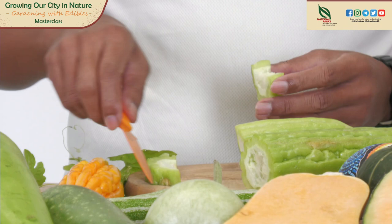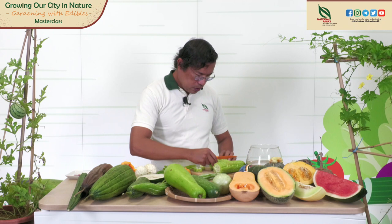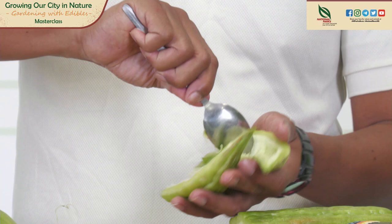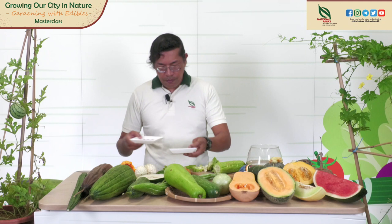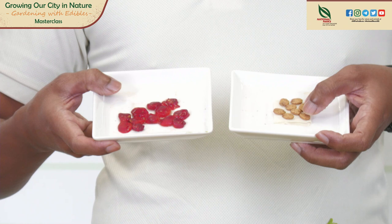You have to remove the seeds using a spoon. It's fibrous and full of seeds inside. If you get the right bitter gourds like this one, you can see the seeds have turned red. When you wash away the red pulp, what you get is the dried-up seeds — wash and dry them, and you can germinate them after a day. To reduce bitterness, soak the bitter gourd in water to take away some of the bitterness. After about 10 minutes, you can remove them and they're ready for stir fry or cooking in soups.